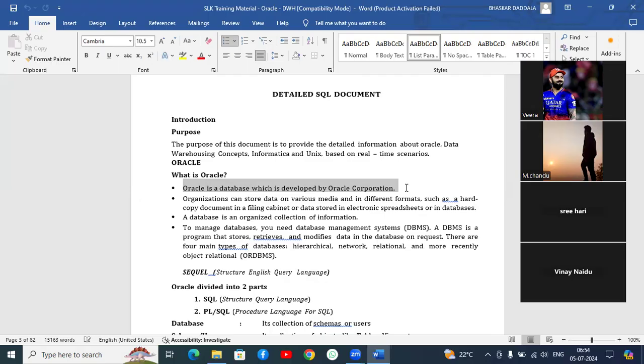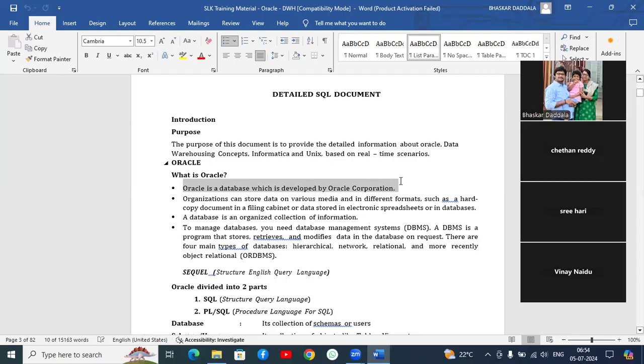Before that, how was the data stored? Anyone having any idea? In the form of CSV files, or in the form of Excel. Initially, people were writing in books, right?